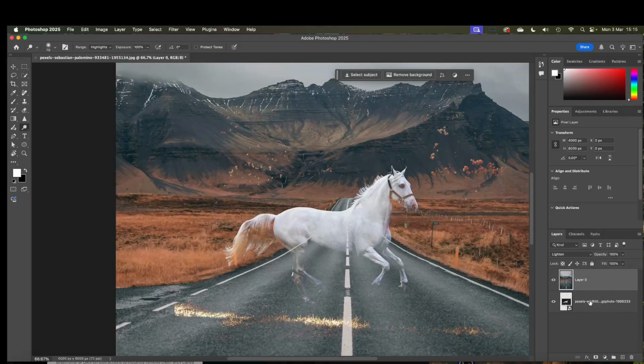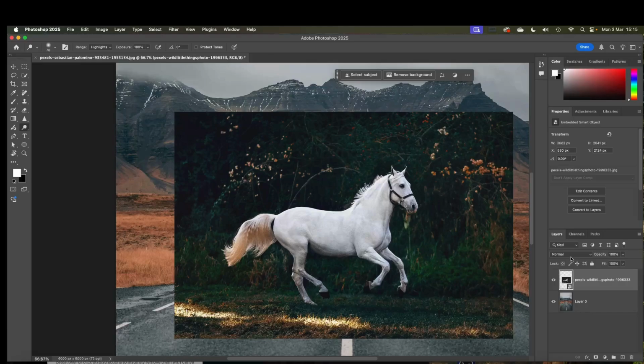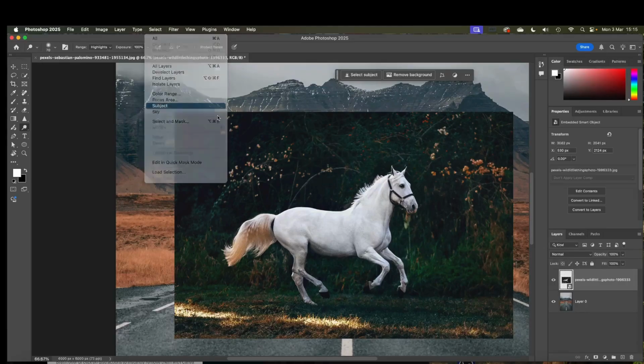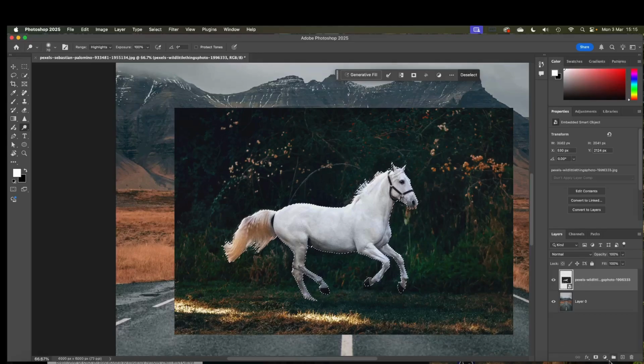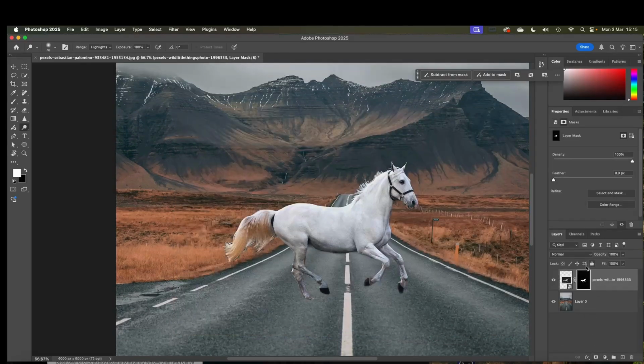But if we brought the horse up and put the horse on top, in fact, let's cut this horse out, shall we? Let's actually do this properly and see if it does a reasonable cutout of the horse, so we haven't got all this background around as well. Let's see if this works. Shove the pony onto a mask. We've lost her feet, but let's not worry too much about that.